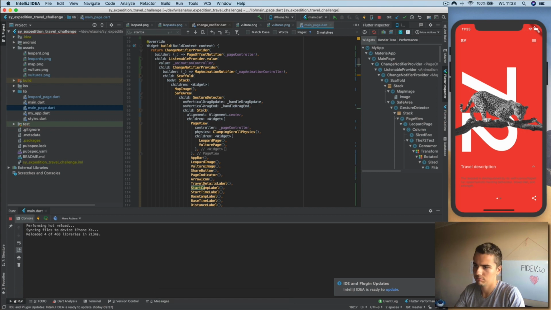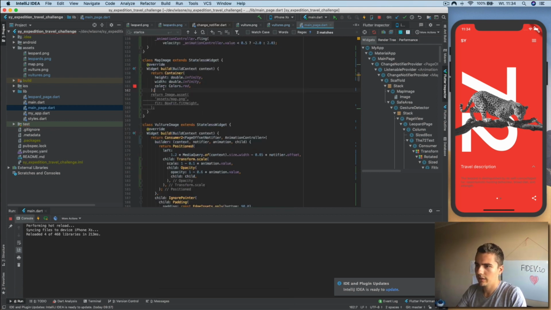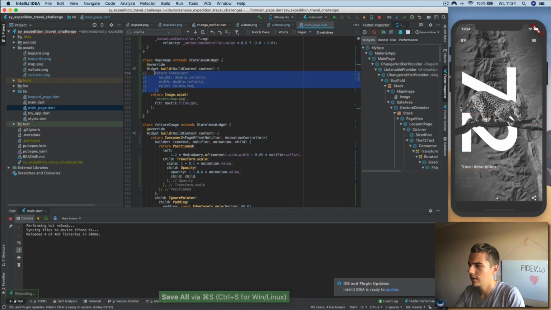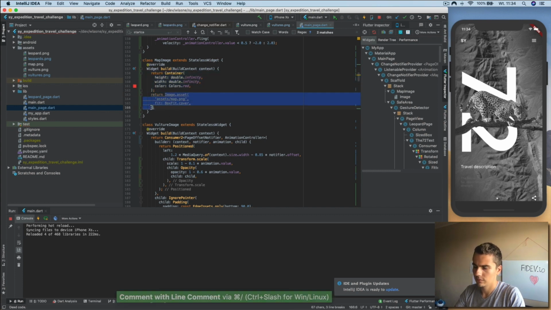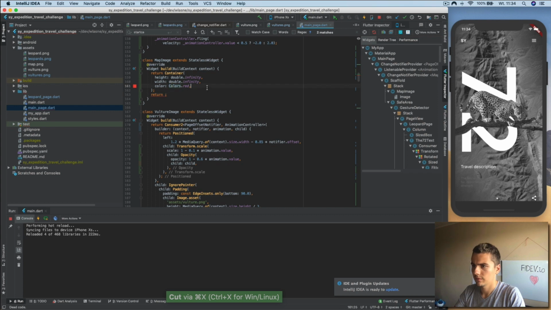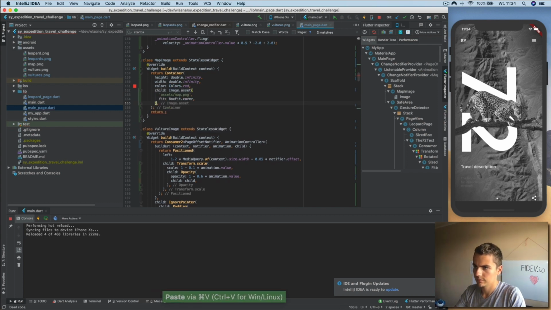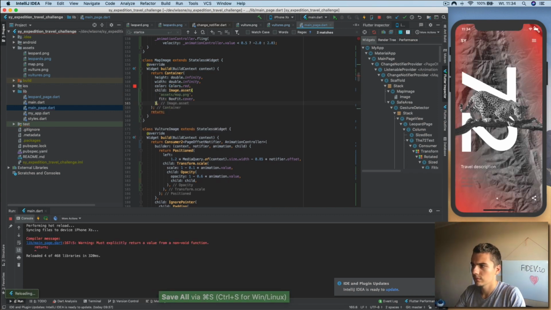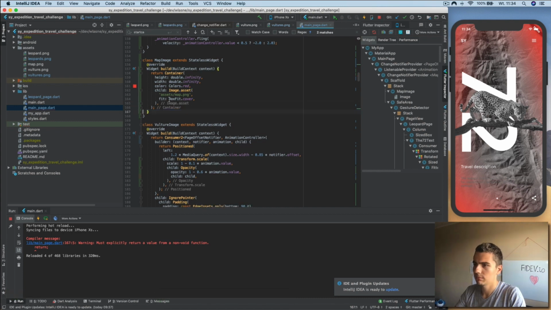Yeah, as it should. So now why doesn't the image cover the whole thing? Okay, I have no idea, but it works.